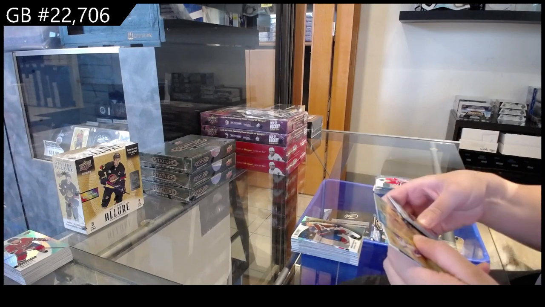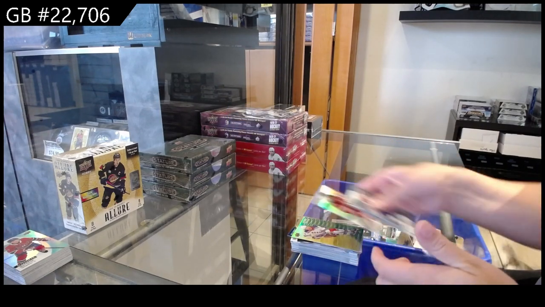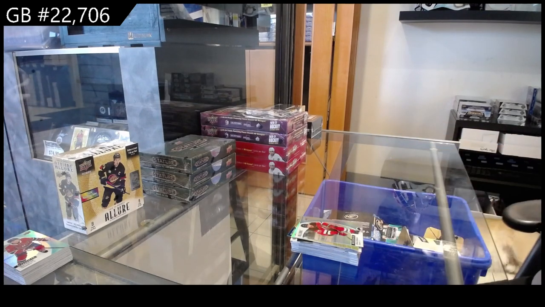Black Rainbow for Colorado of Rantanen. Golden Goalies for Vegas of Logan Thompson. A Yellow Green for the Rangers of Lafreniere. And a rookie for New Jersey of Simone Nemec.